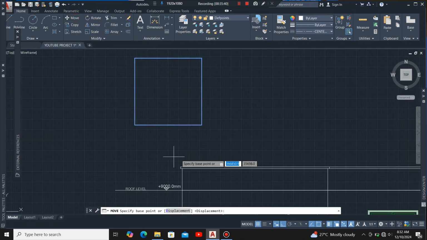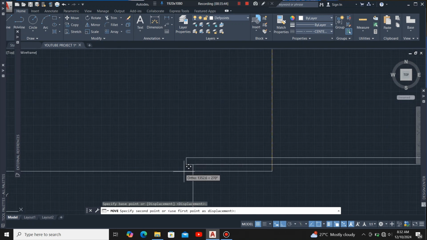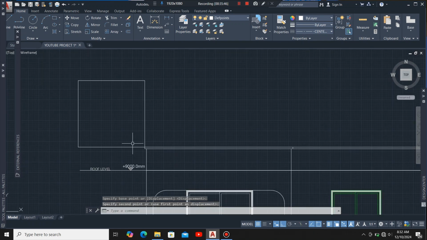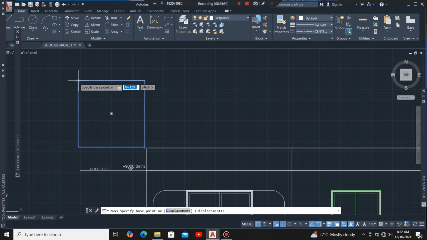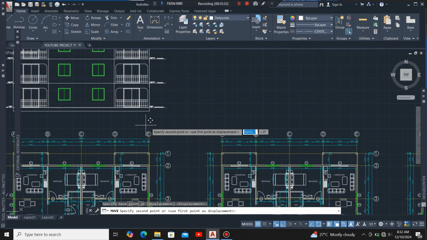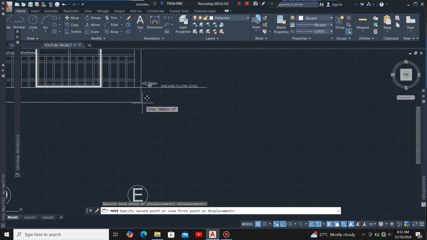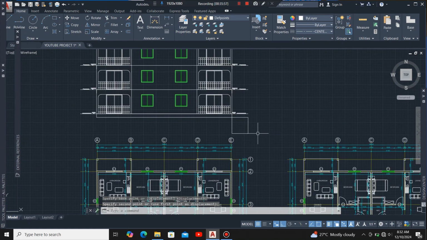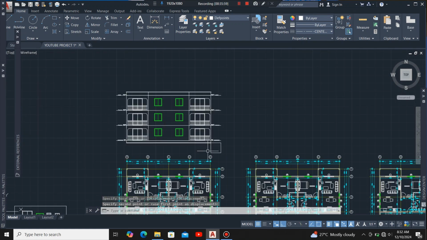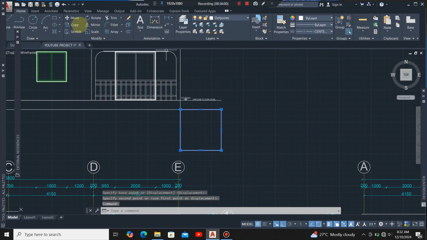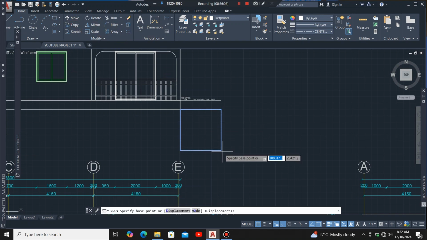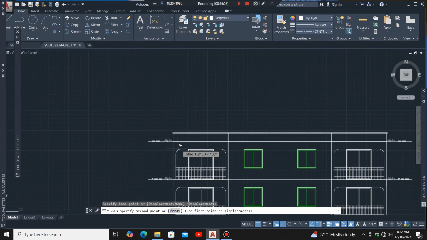I'll select it, then I'll move it right here. Still I'll select it, then I'll click at that point and I'll move it right here. Oh, sorry, I just need to copy it, not to move it.